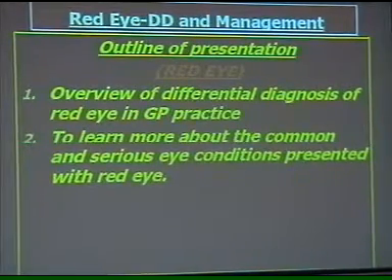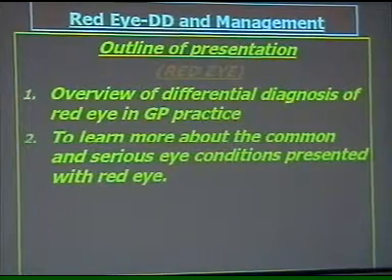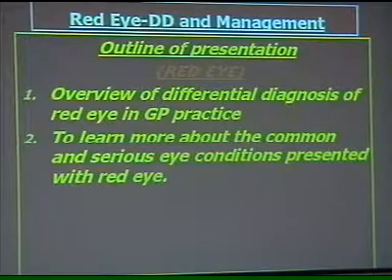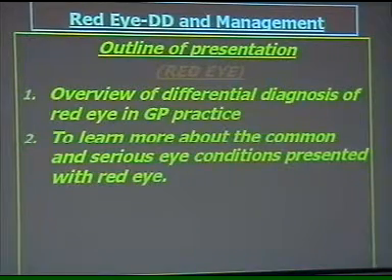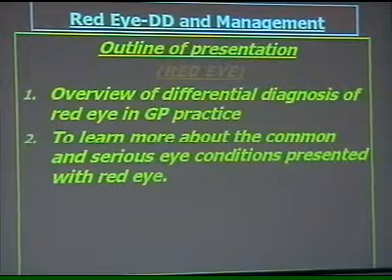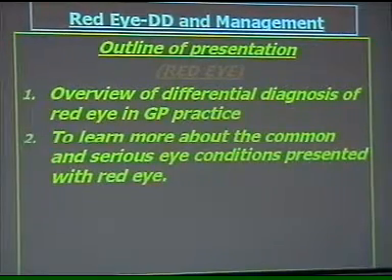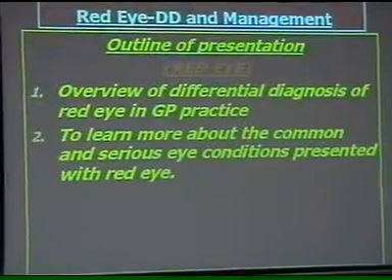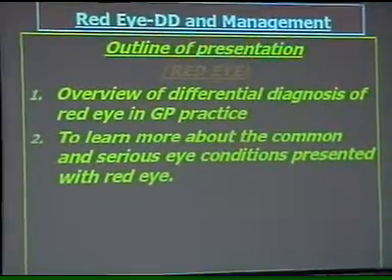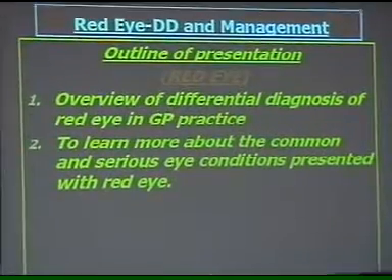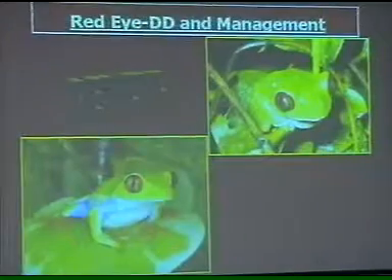Now the outline of presentation is an overview of the differential diagnosis of red eye in GP practice. This particular topic is not only important for the GP. It is important for us as well in our outdoor eye clinics. And to learn more about the common and serious eye condition presented with red eye.